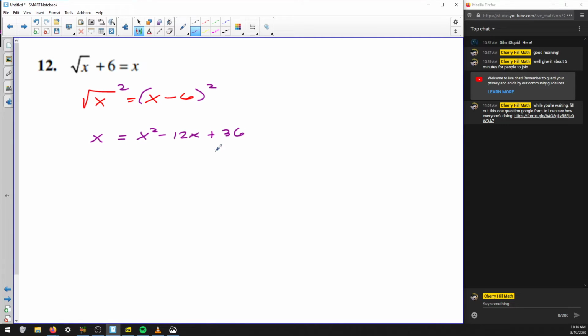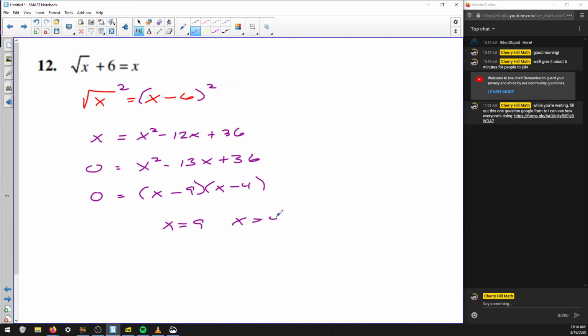those negative 6s, okay? So now I'm going to subtract over my x, and I'm going to get x squared minus 13x plus 36, okay? And again, I got to do a little thinking about what multiplies to positive 36 that adds to negative 13, okay? And then my answers in this case are x minus 9, okay, and x minus 4, okay? So I'll get two answers, again, potentially two answers. I'm going to get a 9, okay, and I'm going to get a 4.